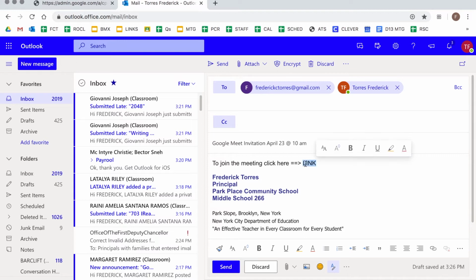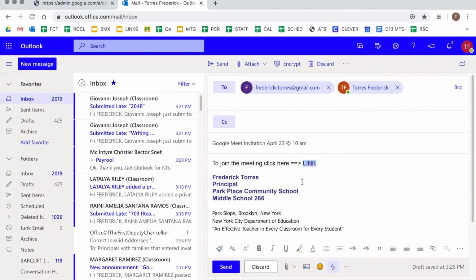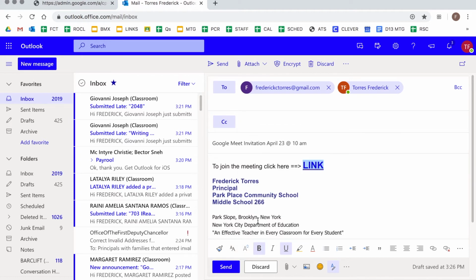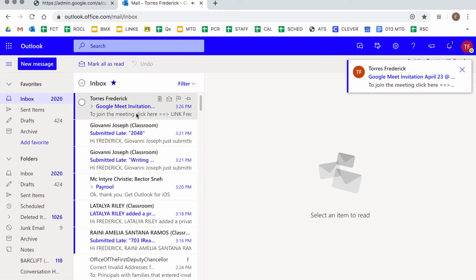going to highlight, and then I'm going to go Command K or Control K, depending on if you're on a Mac or PC. I'll go OK. Here's a web address. I'll paste. There's that URL, and I'll go OK. For students or anyone that would like it to be a little bit bolder, perhaps, just so it's popping out, make it bigger, and I will make the font size bigger so it's nice and big, and I will send.